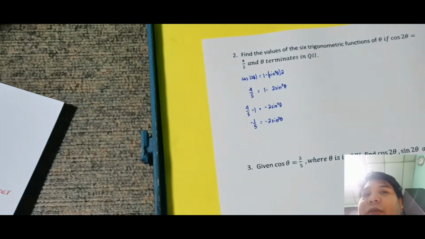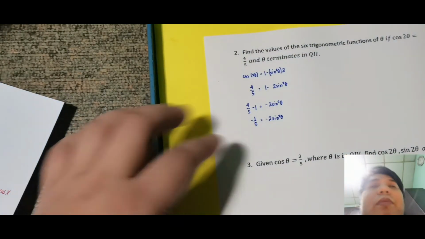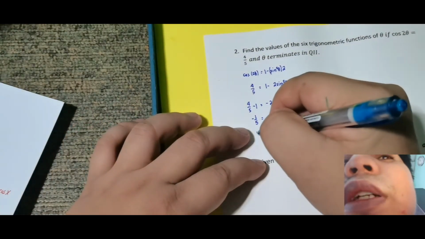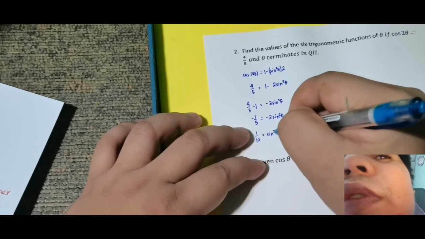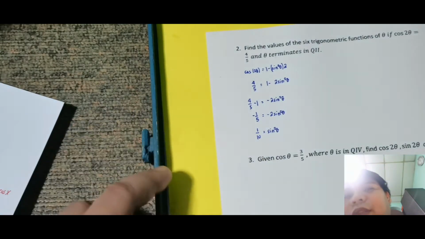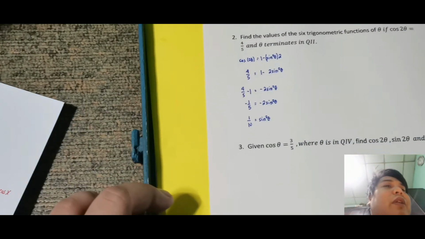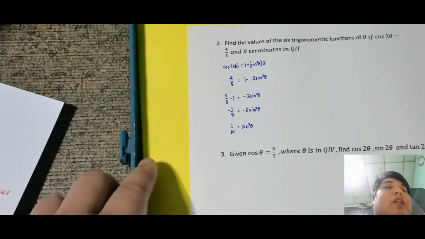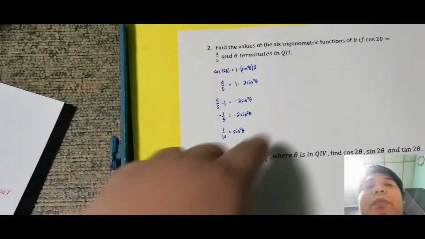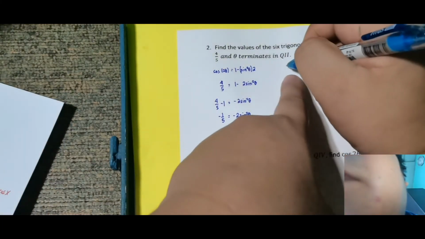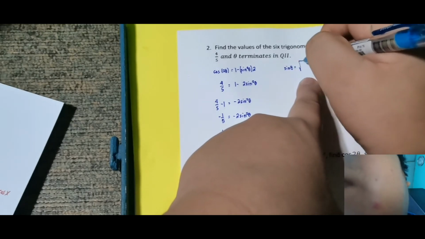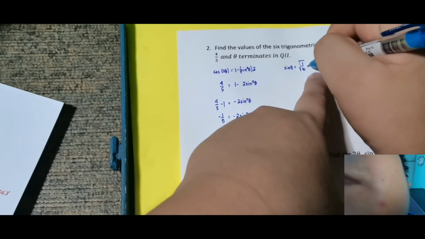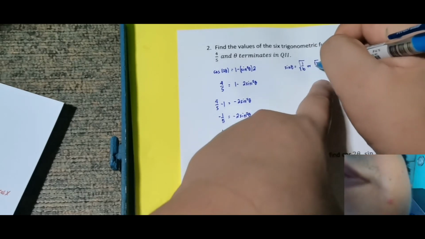Then divide natin both side by negative 2. So that is simply positive. So magiging positive 1 over 10 is equal to sin squared theta. Tama. So kasi i-divide natin both side by negative 2. So nasa ilalim yung negative 2 doon. Kaya naging positive 1 over 10. Siyempre para makuha si sin, square root lang natin yan. So that is simply sin theta is equal to square root ng 1 over 10. Or simply, ito ay square root of 10 over 10.